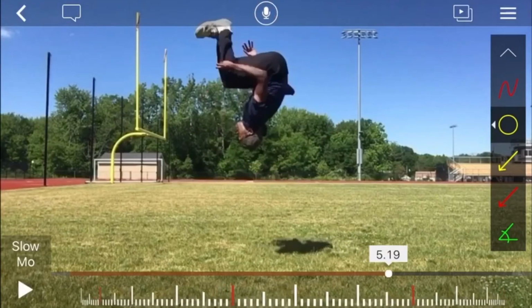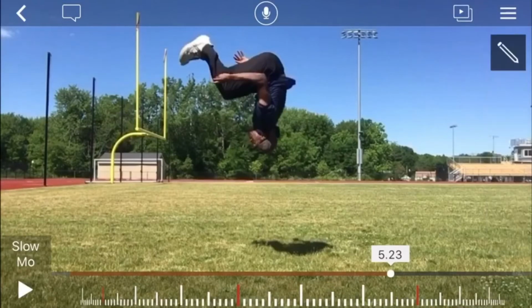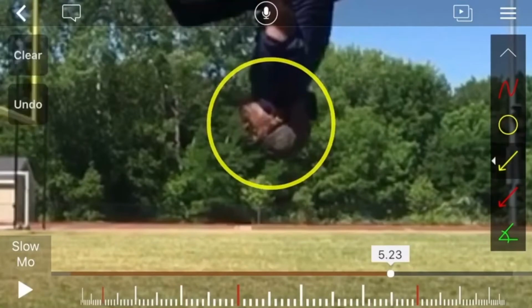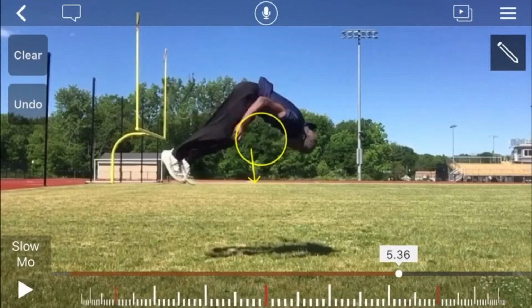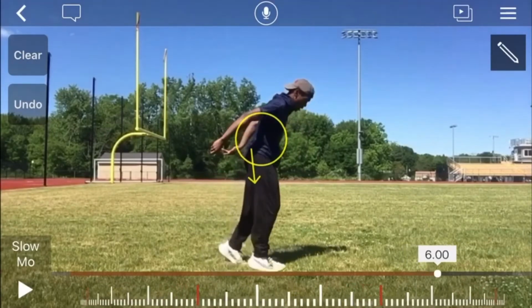And as you go, the next essential part is once you've coiled, what is it that you're doing? You can see right here, if you actually look, I am spotting the ground right about there. The key to spotting the ground is once you know where it is and once you have it in your vision, because you have so much lift, that'll make it so much easier to land.